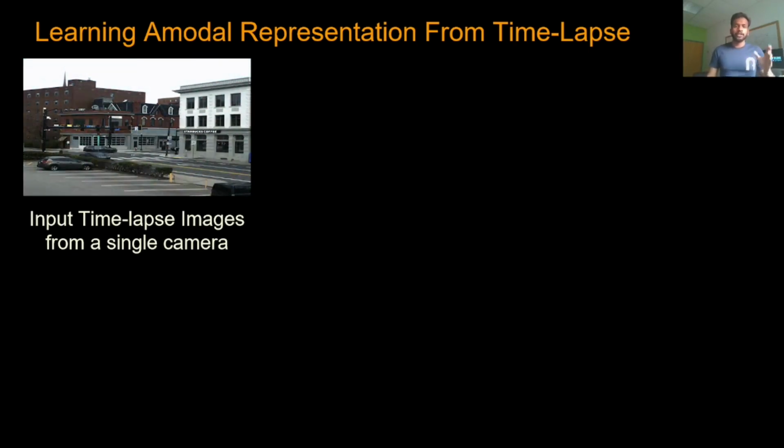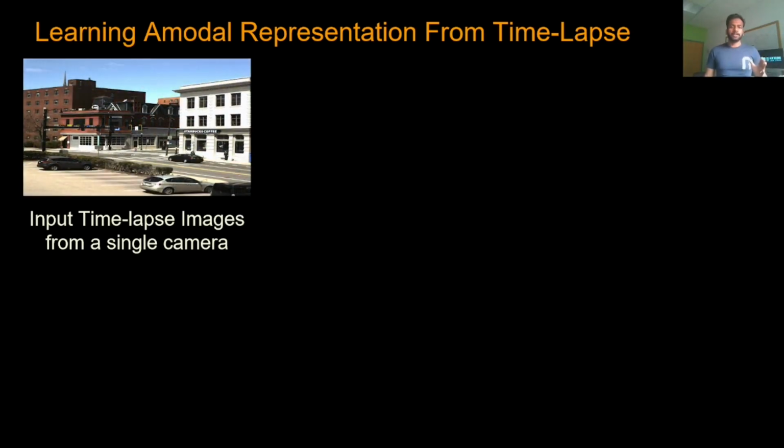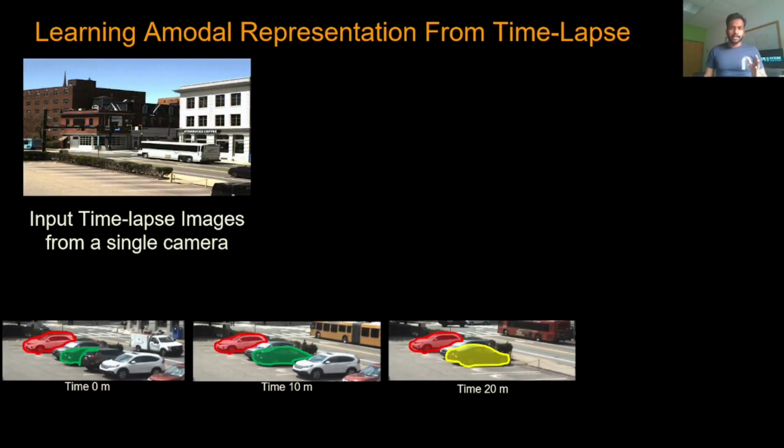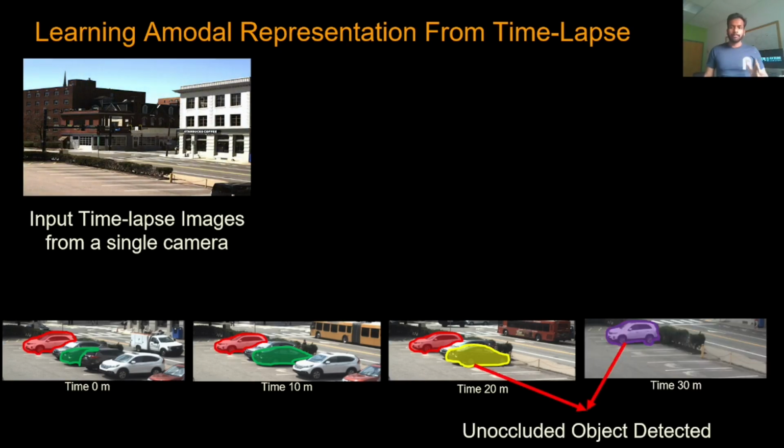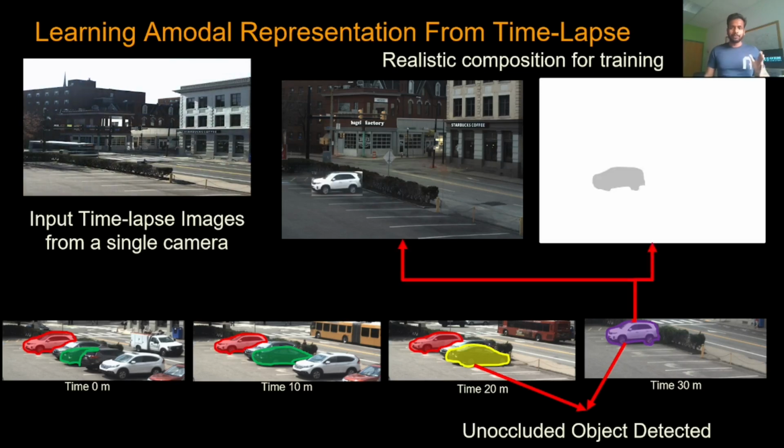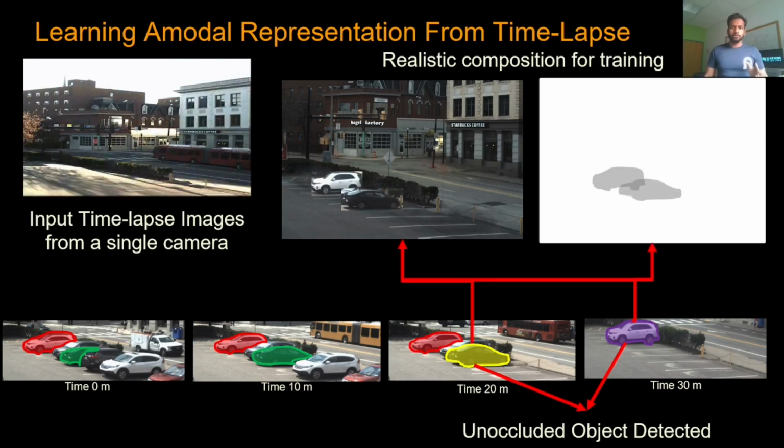In this work, we present the best of both the real and synthetic worlds for automatic occlusion supervision using a large readily available source of data, time-lapse imagery. We automatically mine unoccluded objects from the time-lapse imagery that can be composited back in a realistic way to provide large-scale supervision for training.